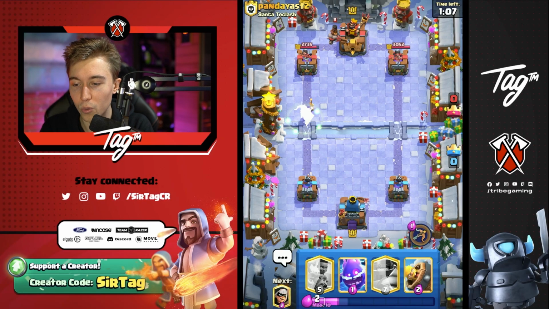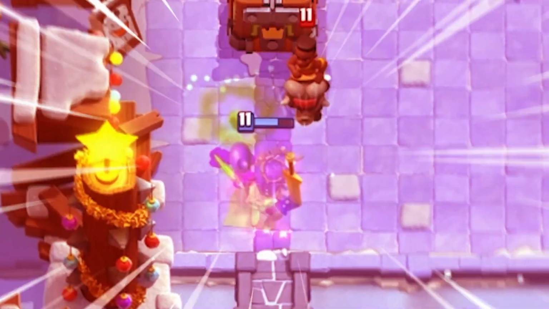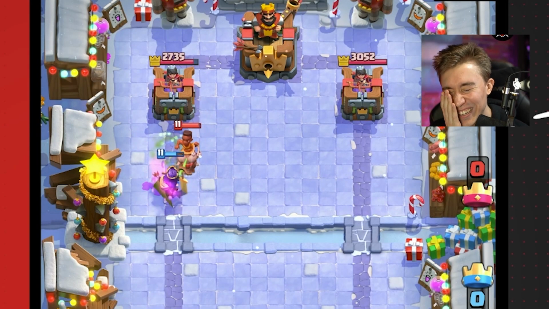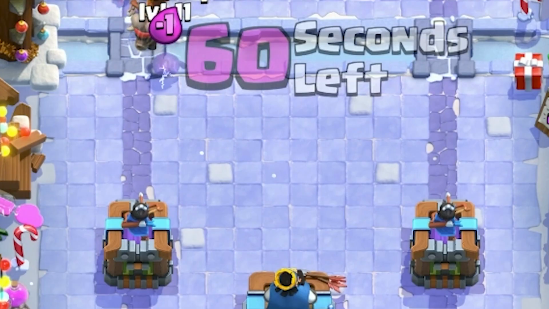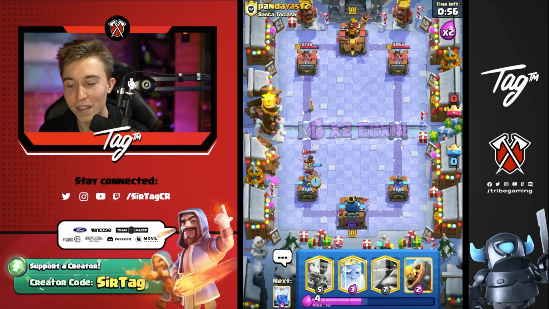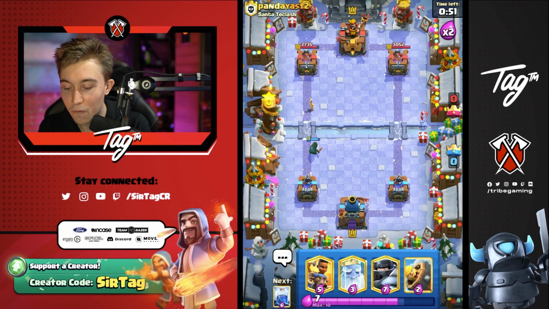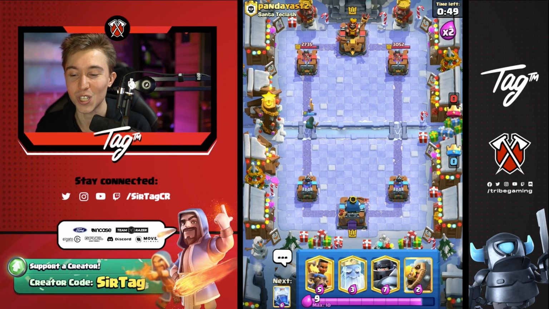Yo, are you going to Lightning on top of the Queen, or are you going to P.E.K.K.A? You should probably P.E.K.K.A on this. If you don't P.E.K.K.A on this... Oh my gosh. See, this is why it's unfair. Also, the reason why we run Electro Spirit is specifically for that reason. You need to have some reset in this deck. Otherwise, you're going to be in a bad spot with Ram Riders, Battle Rams, Inferno Dragons. You need that Electro Spirit in the deck.